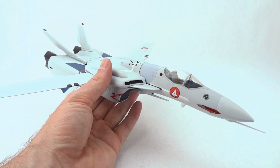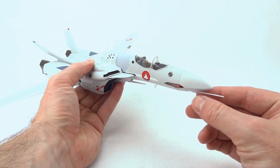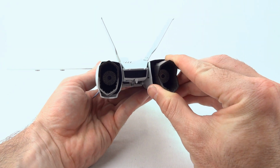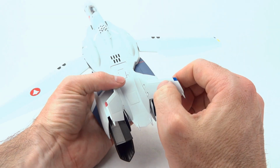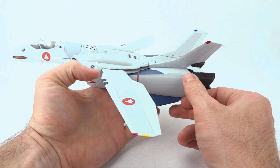The two most obvious fine-tuning items you're going to have to deal with are the pitot tube in the front, and in handling it, you might just knock it right back out of place, and then the rear thrusters, kind of getting them lined up since they are the feet, and they do have a lot of articulation. You want to get those nice and straight looking for your fighter mode. You might have some issues with the vertical stabilizers. You want to get them nice and symmetrical to each other.